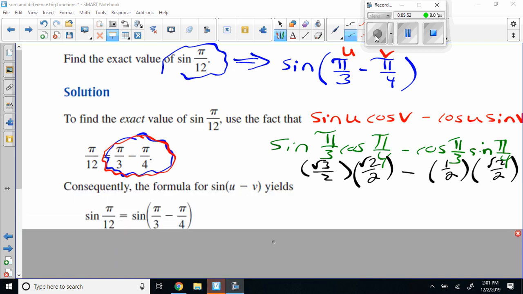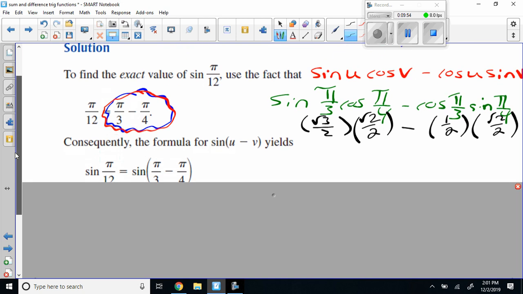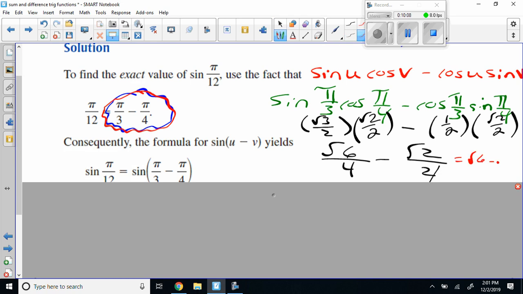All right, so if I multiply this, the square root of 6 over 4 minus the square root of 2 over what? 4, right? Seems legit. So that all combines down to square root of 6 minus square root of 2 over who? 4, correct? I can't combine square root of 6 and square root of 2, why? Because they're not like radicals. And yes, that radical is simplified, right?